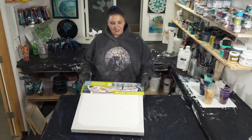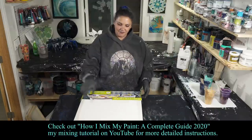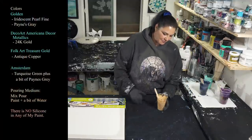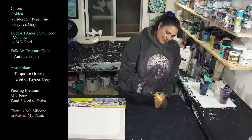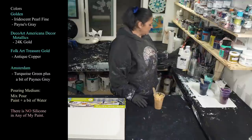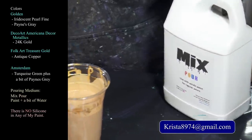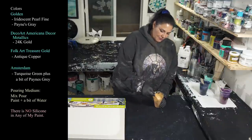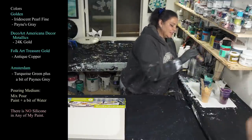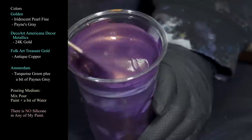We are using a 20 by 20 inch gallery wrap canvas. I have taped the back, put my push pins in, and I have painted the sides and edges with that iridescent pearl. The next color we're using is my blingy friend, my DecoArt Americana Decor Metallics in 24 karat gold. Everything is mixed with mixed pour tonight. You can email Krista at Krista8974 to get your own mix. So this is our 24 karat gold from DecoArt Americana Decor Metallics. And then next we are using Folk Art Treasure Gold Series in Antique Copper.